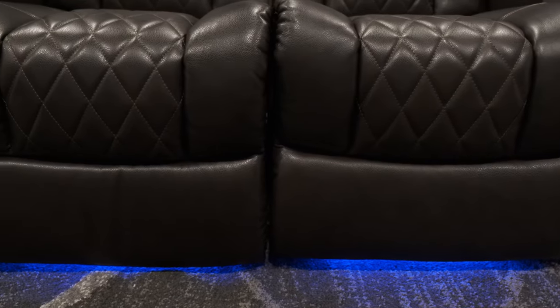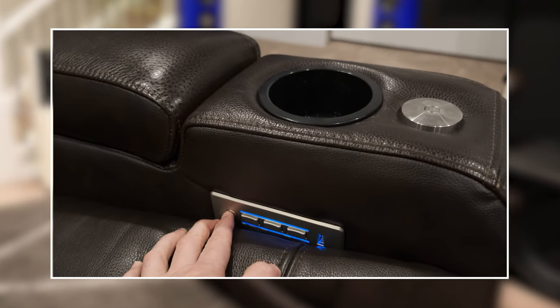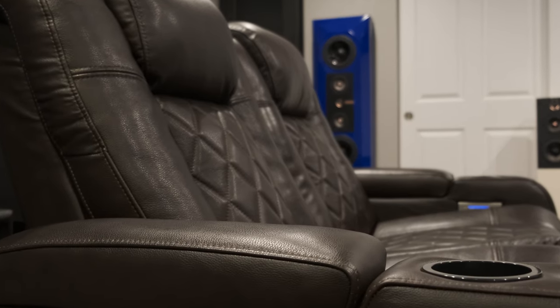The diamond stitching really kind of has a call out to that aesthetic as well, which to me is very pleasing to the eyes and also is very pleasing to the touch when you touch this leather. It feels really great. Of course, all of the other standard items are there as well. You've got your cup holder, the armrest storage has a pneumatic lid, which is really nice, and the foam in the chairs is outstanding.